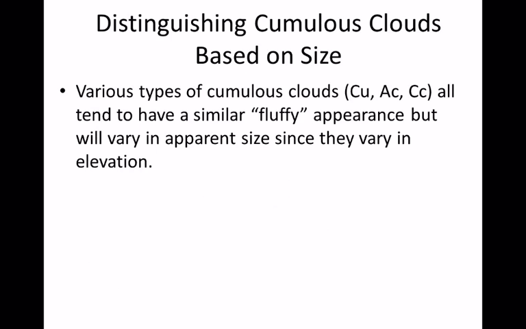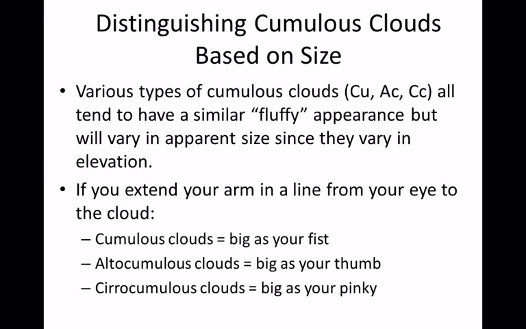All right, so with that in mind, one last thing. This is just the fluffy ones. We have 3 fluffy clouds. This only works if you're outside and you can actually see the cloud. If you're looking at a picture of the cloud, it's really hard to tell which elevation it is. But basically, it looks like this. If you hold your hand out, and we do some things like this in astronomy too, if you extend your arm, basically the ones that are lower will be bigger.